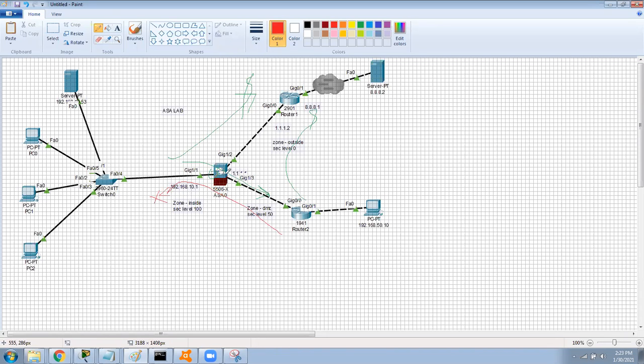So you need an ACL when DMZ people want to talk to inside. First ACL. Now second, outside to inside obviously not allowed. Outside to DMZ also not allowed. Why? Because the outside is 0 security level and DMZ is 50. But if you want to allow that, then put another ACL here. What? From outside to DMZ.